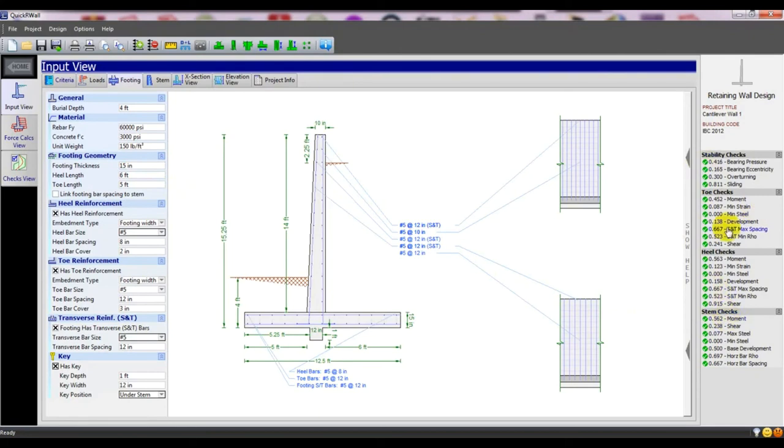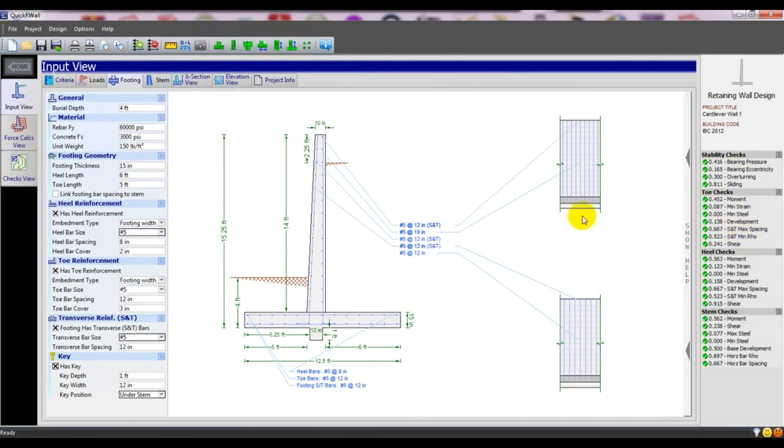Okay, so in this way you can design a retaining wall within a minute by using this simple tool. It's a quick retaining wall tool. So I think it's okay. And there are more options; you can click here to make it more economical. If you click here, it will choose the footing reinforcement that is required, or you can increase or decrease that and take it here. So I think it's okay to end.